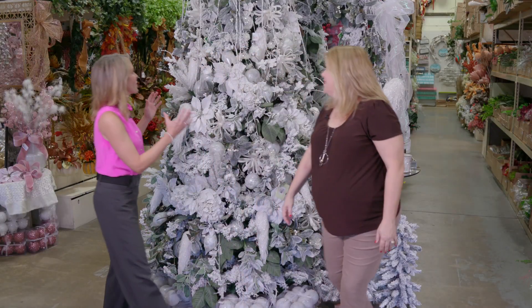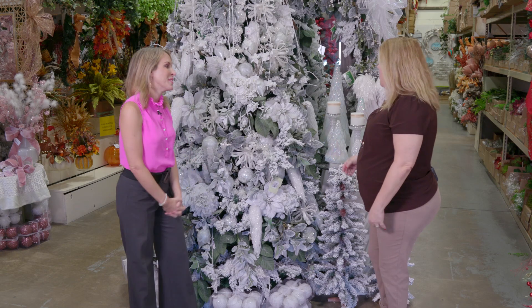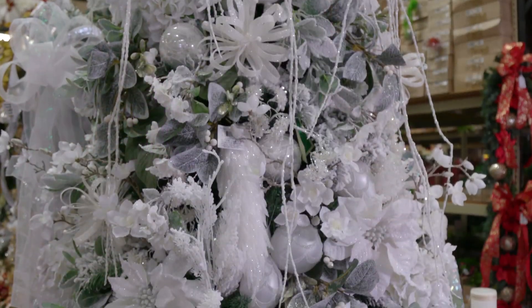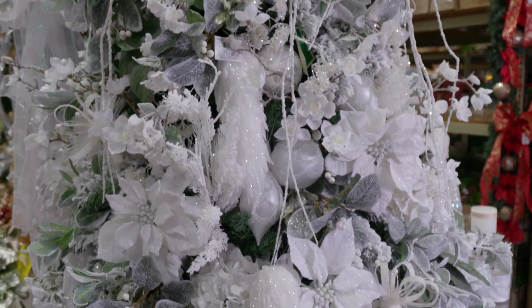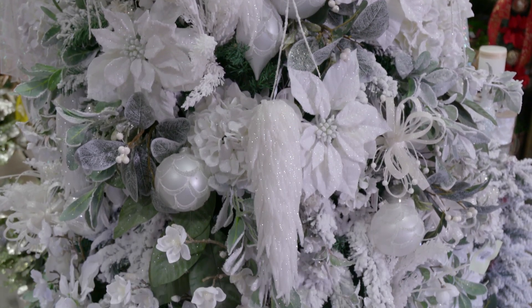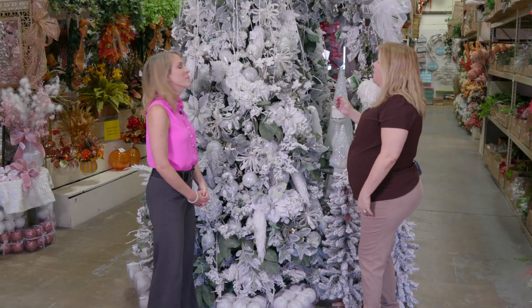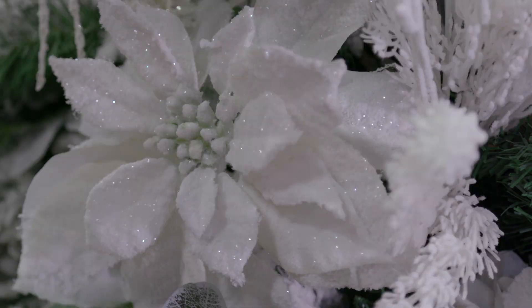This is like an ice crystal tree — tell us more about what you've done here. This is our white tree. The last couple of years, white has really gotten a fair share of the market when it comes to the holidays. So we decided to do the Chip and Joanna Gaines look with the eucalyptus, those small elements, the lamb's ear, and then we added some traditional things to appeal to the traditional customer.